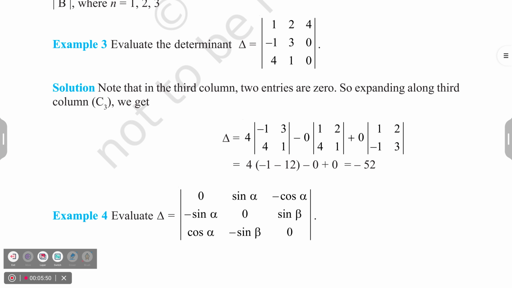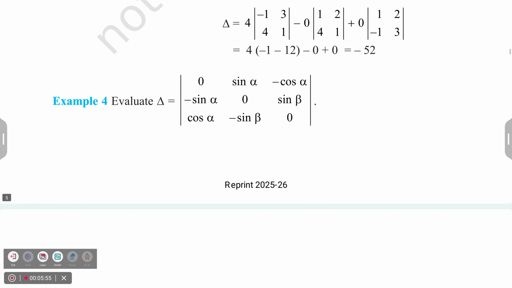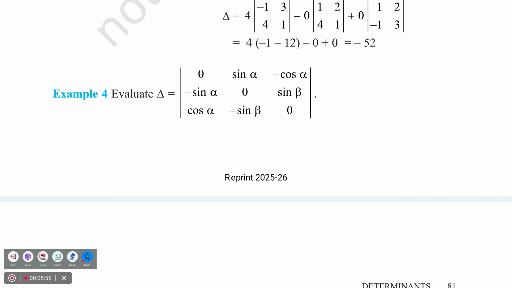And evaluate the determinant for this, they have given a 3 by 3 order. These things they may ask by using trigonometry. Here see where we have a 0. In each row we have 1, 1, 0, so any one you can take, either row 1, row 2 or row 3. If you take row 1 it is best. Row 1, the first element is 0, so directly 0. For the second element I should mention minus sin alpha. If you leave that row and column, 0 into this, together you have to multiply: minus sin alpha, sin beta, cos alpha and 0.